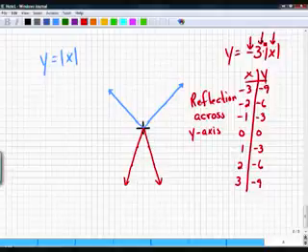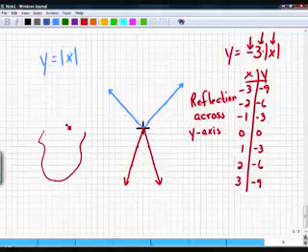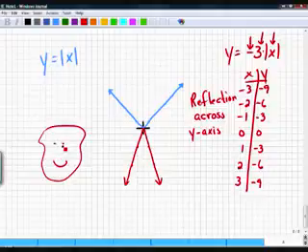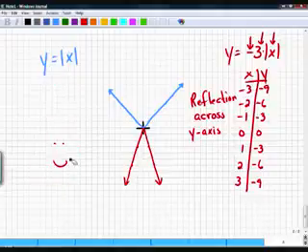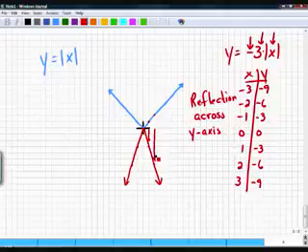What did the 3 do? It made it skinny, pretty much. It stretched it. Same thing if you take a piece of silly putty that's got somebody's face on it, and you stretch that silly putty out, it makes it tall, long, slender, tall and skinny. So that's what it did to your graph. What used to be at 1, it pulled down to 3. What used to be at 2, it pulled down to 6. What used to be at 3, pulled down to 9. It made it taller, more slender. So the negative flipped it over, the 3 stretched it out.